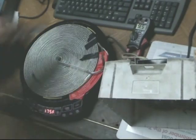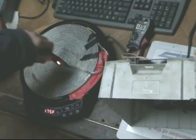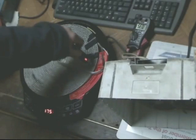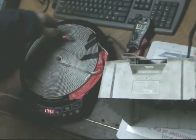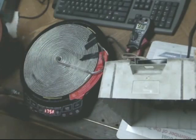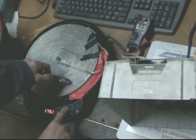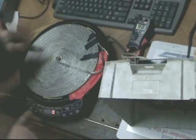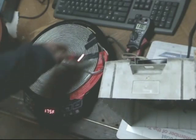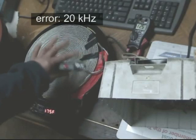This shows the pattern. Oh. It's pretty much alive. Pause it. There's a slight field. Has a feel. You start it, the whole thing comes alive. This is running at 25 kilohertz.